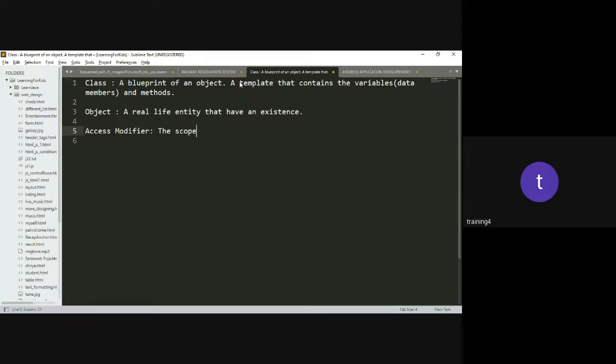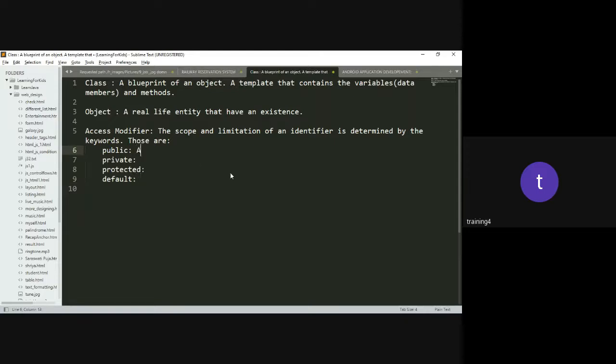The scope and limitation of an identifier is determined by the keywords public, private, protected, and default.